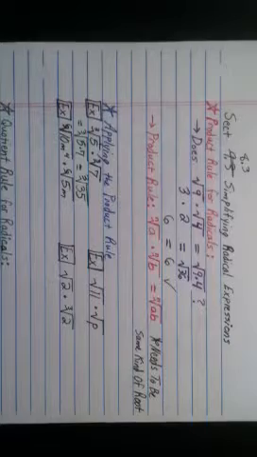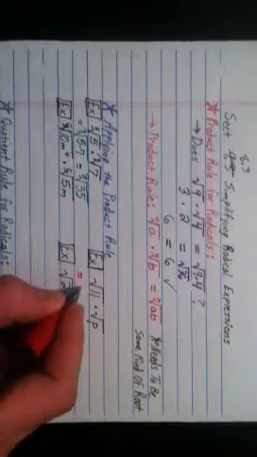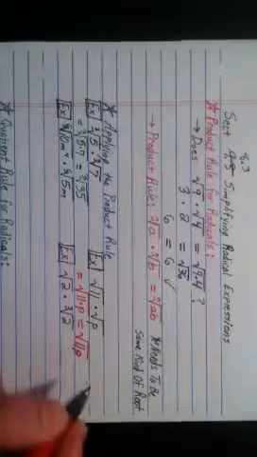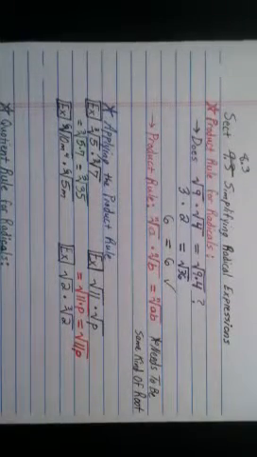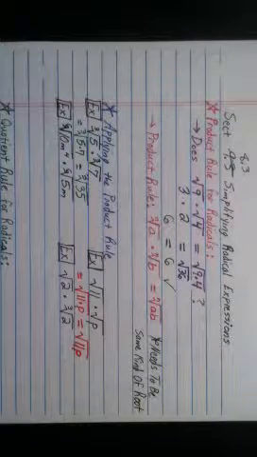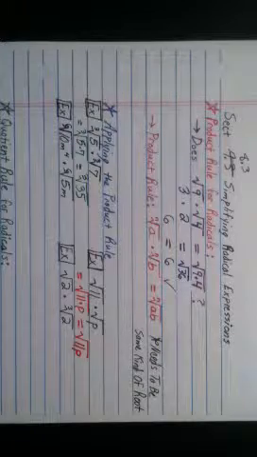Okay, next example, we have the square root of 11 times the square root of p. They're both the same kind of root. They're both square roots, so we can combine this. This is going to equal the square root of 11 times p, or in other words, the square root of 11p. Okay. But 11 is not a square. You can't square root 11, and p is not to the second power, or a power that could be divided by 2, so there's nothing more to break that one down.